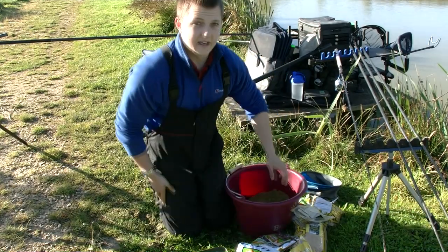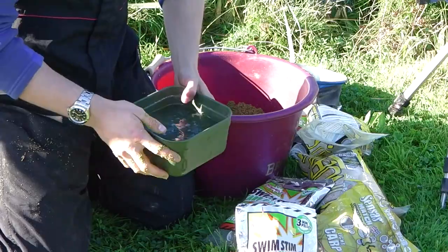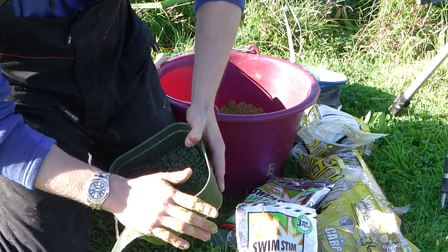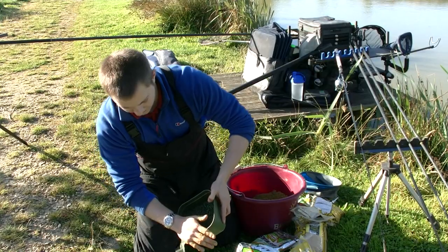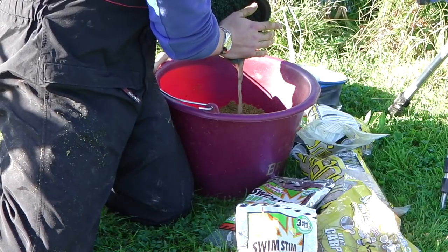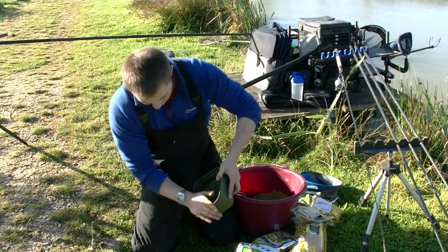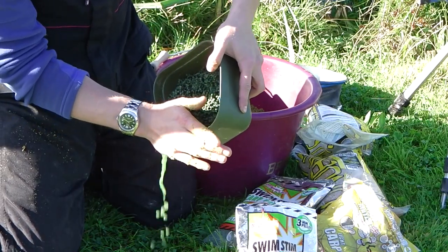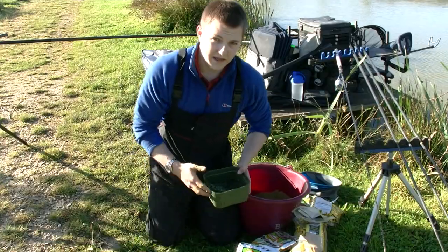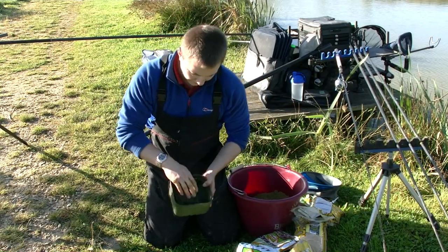Now we're going to look at draining the pellets off. They've had about 3 minutes or so. Drain the water off as so. I'll put a bit more of that in with the ground bait, because it will hold it. And strain it off as such. Now you can put a bait box over the top and drain it that way. I just find this is the easiest way.